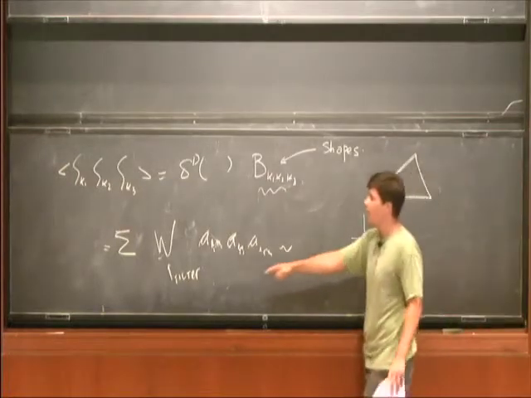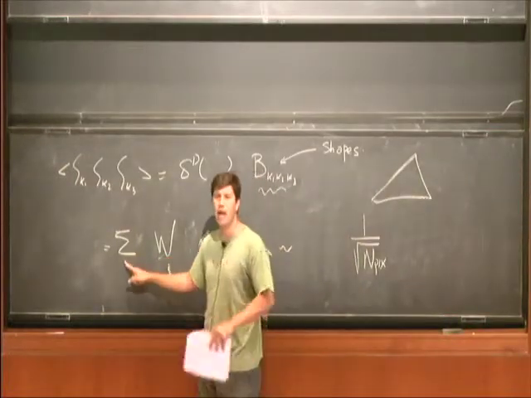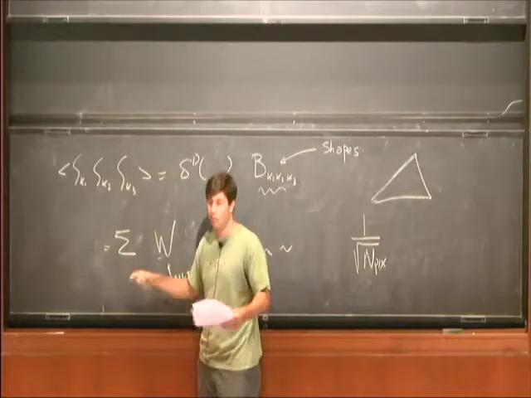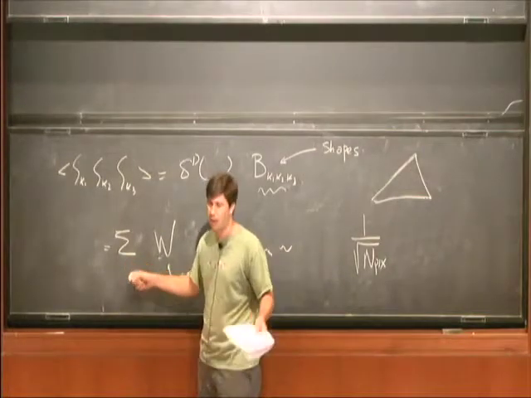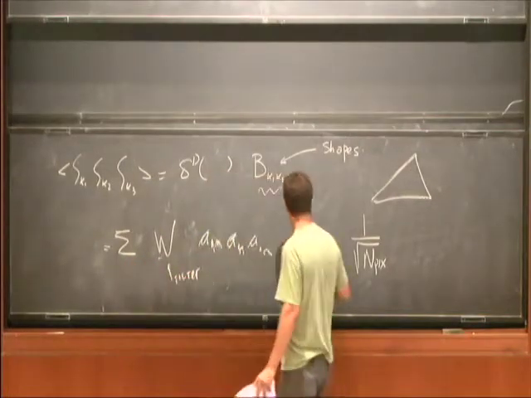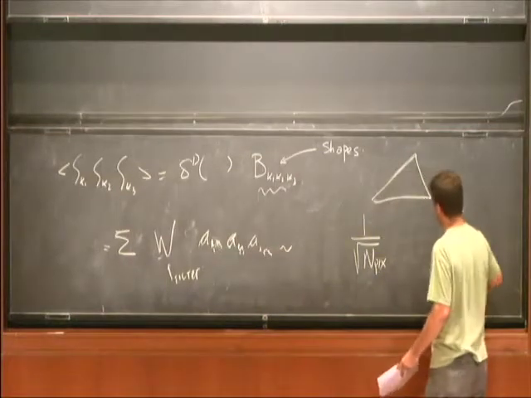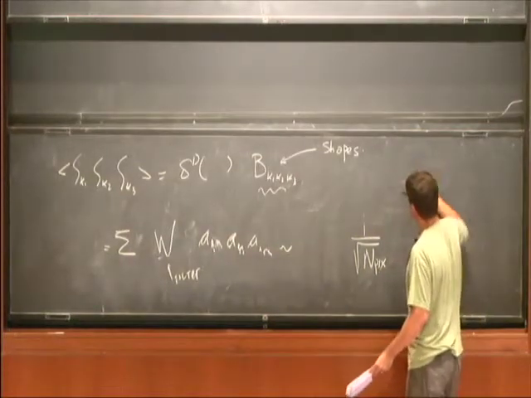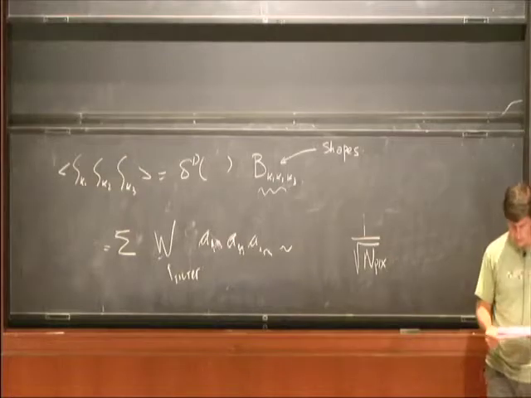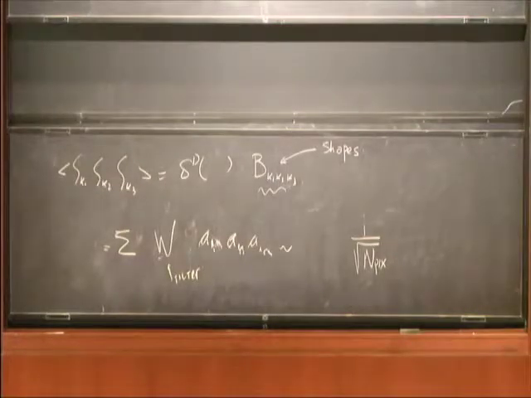So these sums are not going over n pixel things. They're going to more like n pixel squared things. But in the end, this is what you get in any case. And that's why constraints are all on the size of 10 to the minus 3 for these non-Gaussianities.